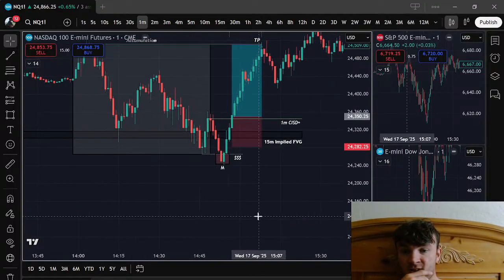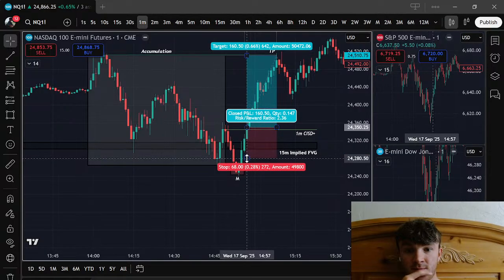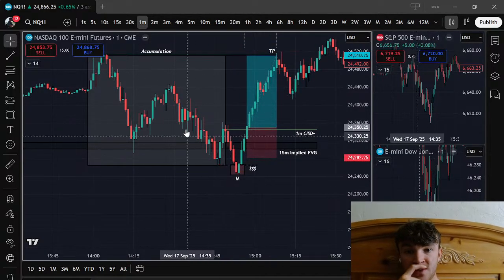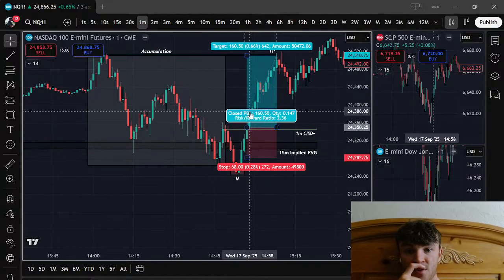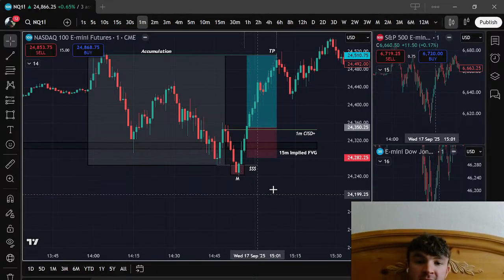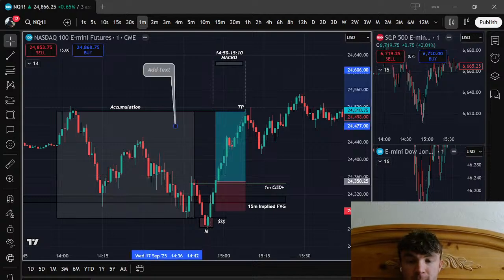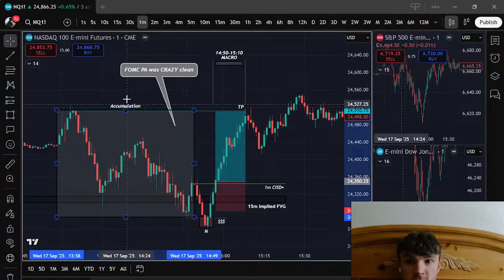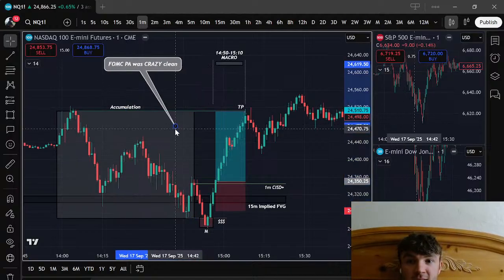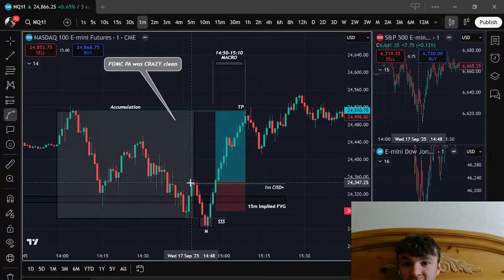Anyway, guys, let's go ahead and move on, right? See how all this was high resistance, then it became low resistance. As well, this was during FOMC. Dude, FOMC had clean price action. This is crazy clean. People saying PA is bad, like, yo, what? This is really, really good PA.